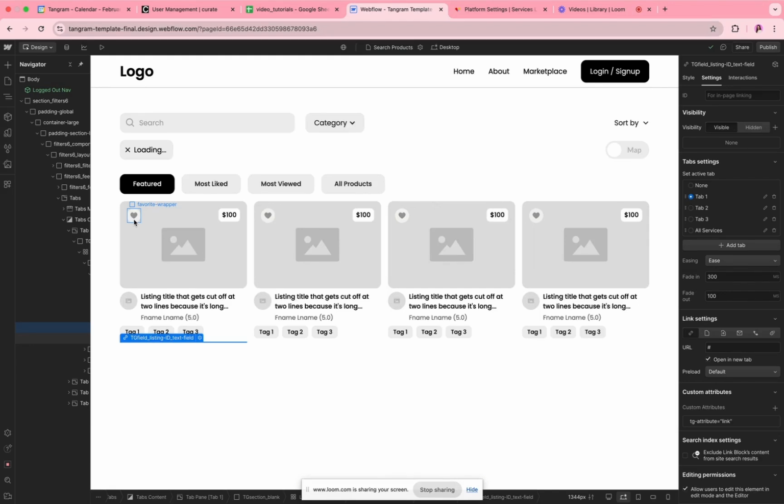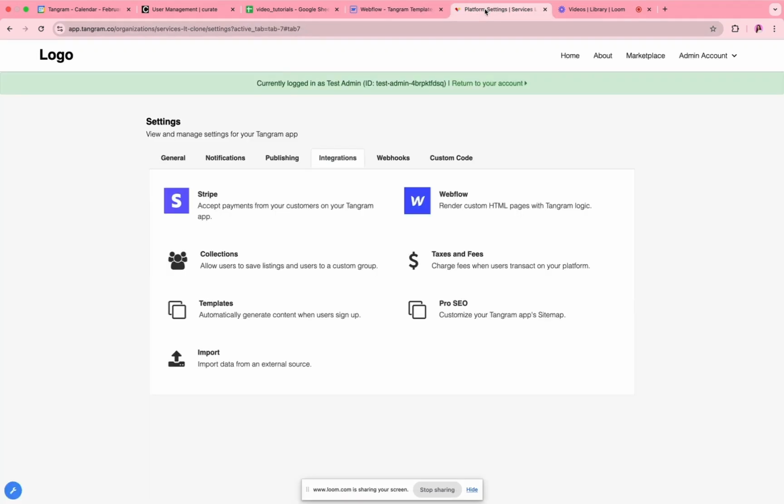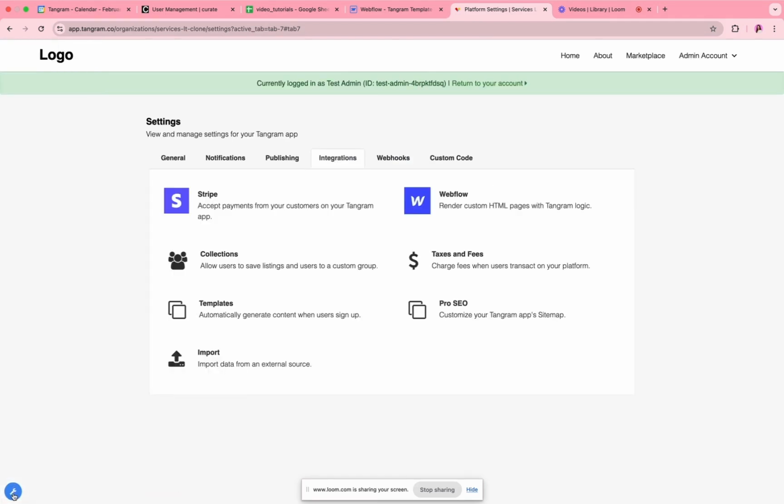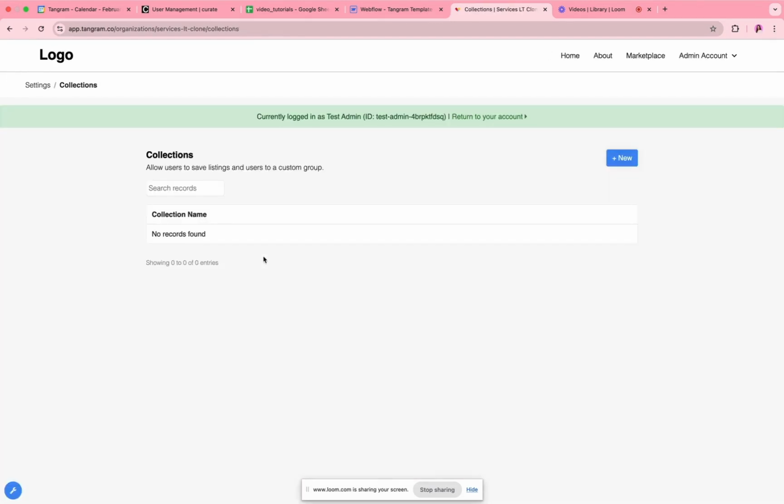And you can name collections whatever you want, and you can have as many different collections as you want as well. The place you would go to create a collection like this would be: you log into your admin account, click the wrench icon, go to settings, and on the settings page you would go to the integrations tab to select collections. I usually like to create just one favorites collection for both users and listings, but if you want to separate them into multiple, you can also do that.